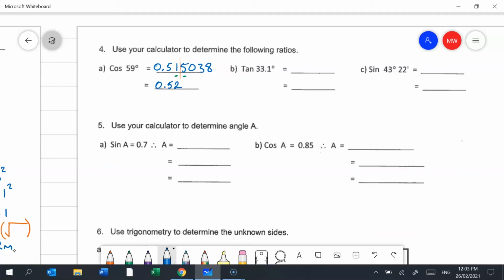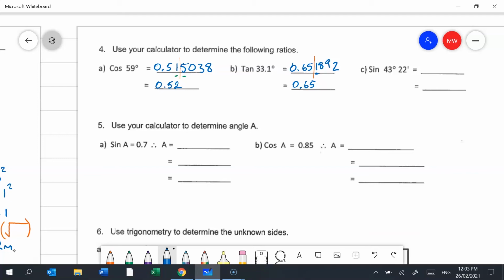There's no need for units on these because they're ratios. So in the second one, if we put that into our calculator, we'll do 10, 33.1 equals, and we'll get 0.651892, and we'll be bringing this down to 2 decimal places as well, okay? So here when we write this one out, we've got 0.65, but the 5 doesn't become a 6 because this little number here, the 1, is less than 5, okay?